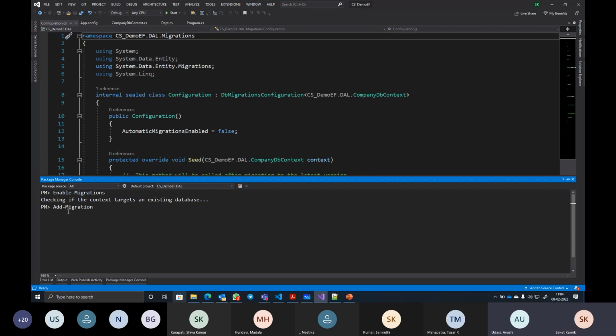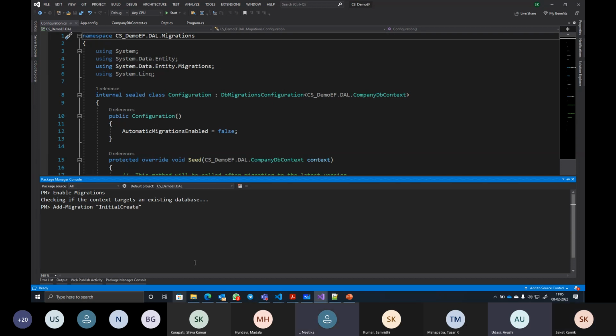Once it is done, you don't need to run it every time. For any changes you make to your database structure or entities, you have to use the add-migration command. Now this is the first time creation, so I'll name this InitialCreate.